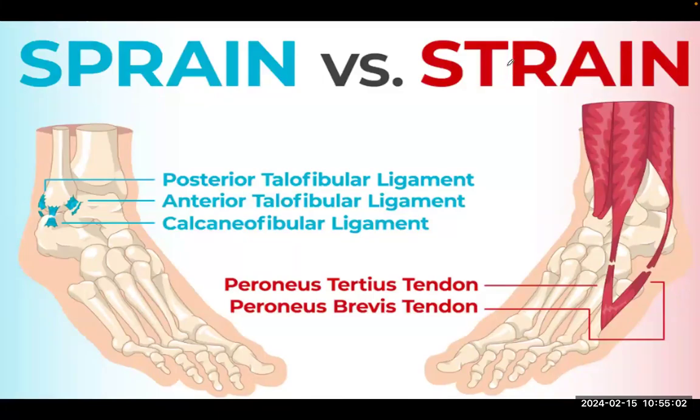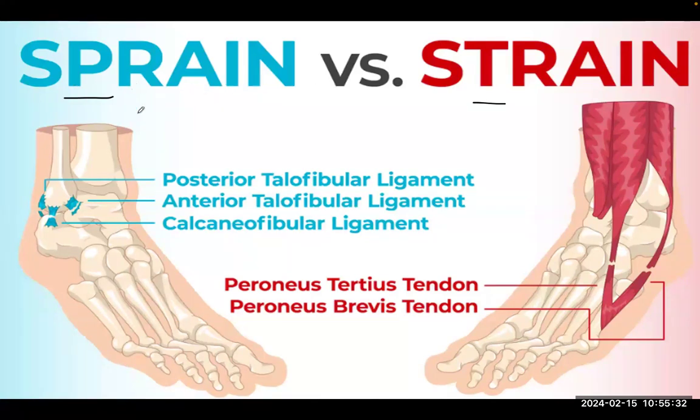I just wanted to go over a topic that comes up quite a bit and can be a little bit confusing for students to separate in their brains, and that is the difference between sprains and strains. They sound a lot alike, they look alike, but you could see they're a little different, right? Sprain with a P, strain with a T. Are they the same thing or are they different? So let's take a look. They are very, very different.